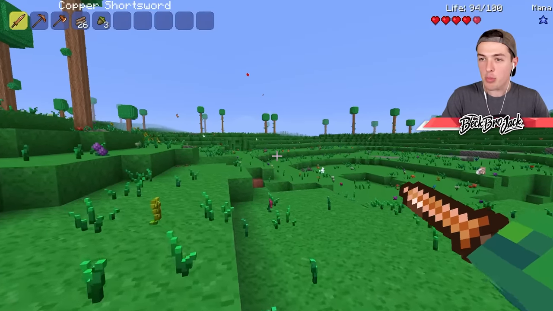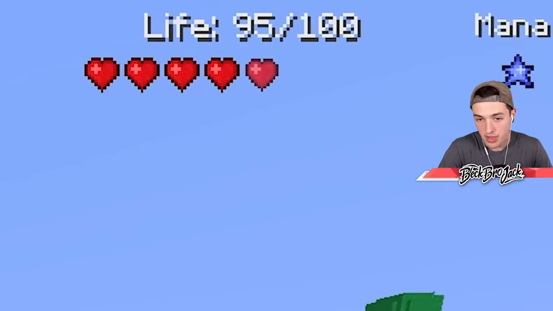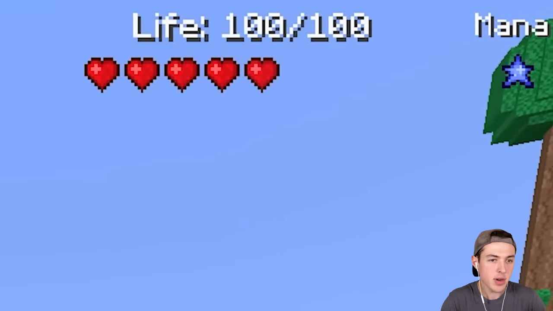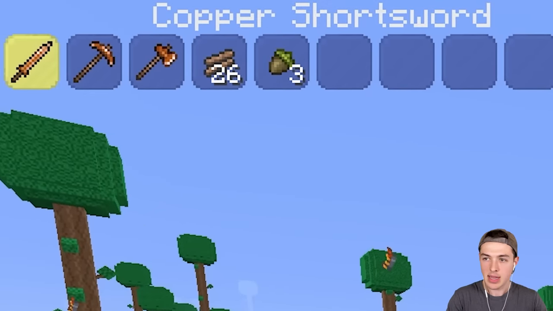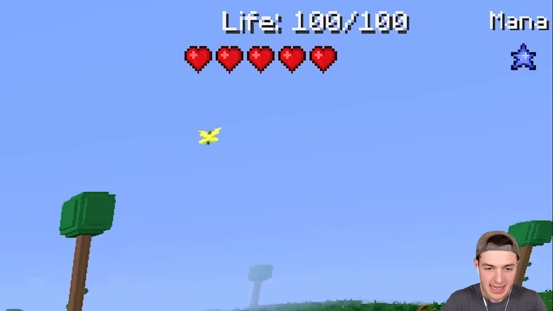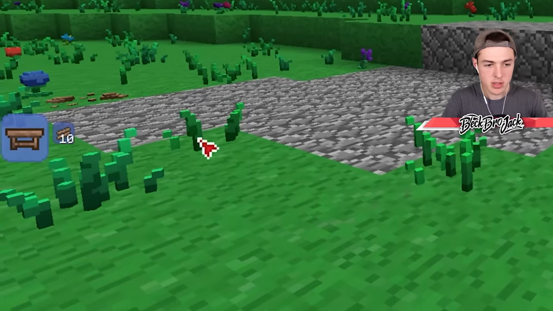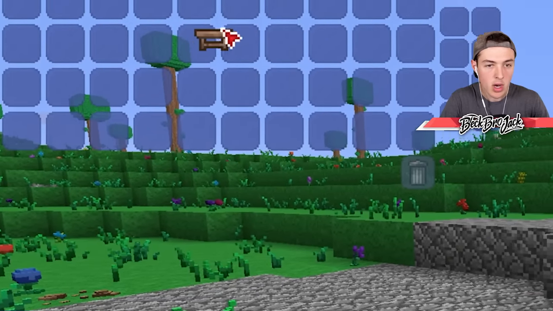Wait, okay, so in the top right hand of my screen is the health. It's gonna be a little bit difficult to get used to the brand new UI. So my inventory is in the top left hand of the screen, and my life and also mana is in the top right hand of the screen. So we have some wood, and it looks like on the left hand of the screen, we can actually craft some things. I can make a workbench.